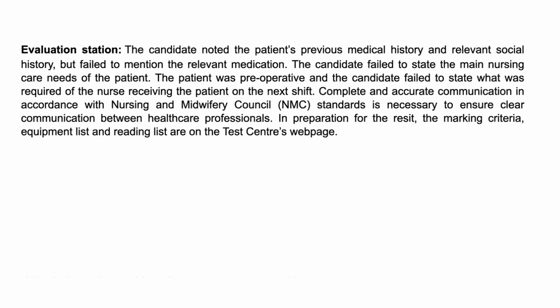It is important that you note any medication the client was taking prior to being admitted. Identify what the drug is, the dose, and what it was being used for. That makes the handover effective so the receiving nurse knows this client might need to be prescribed a particular medication or had been taking it regularly. The client was a pre-op patient, so you'd be looking at all relevant pre-operative checks: consent, identification, nil by mouth status, removal of accessories, lab results, anti-embolic stockings, and ensuring the client was correctly prepped.